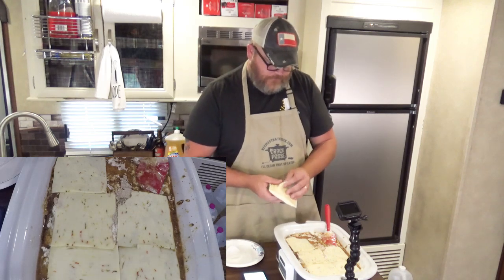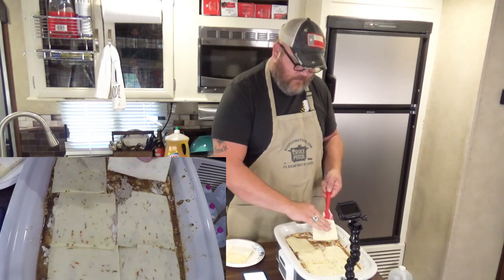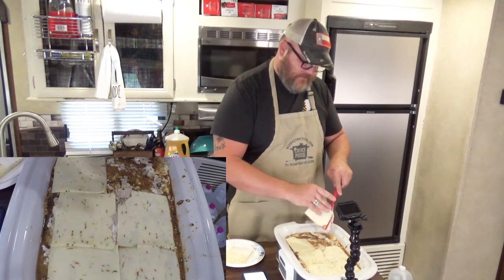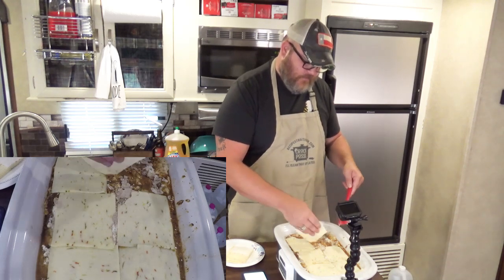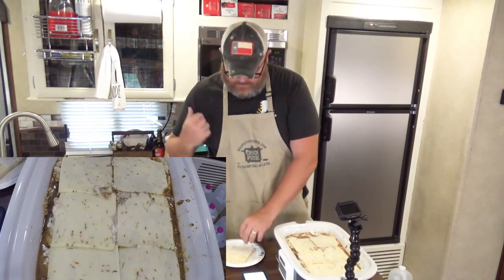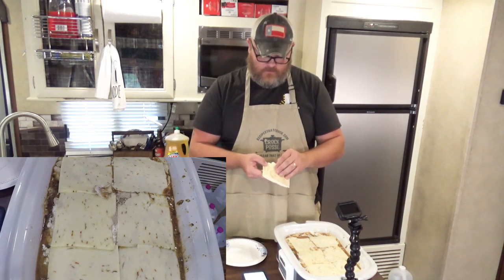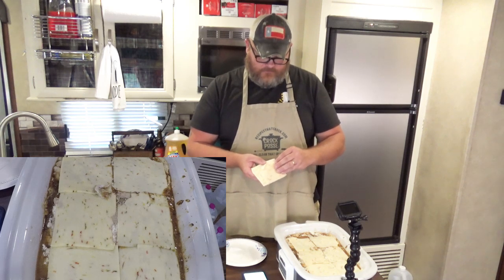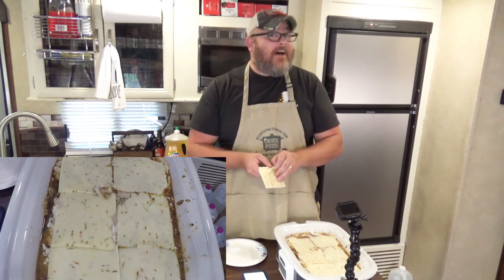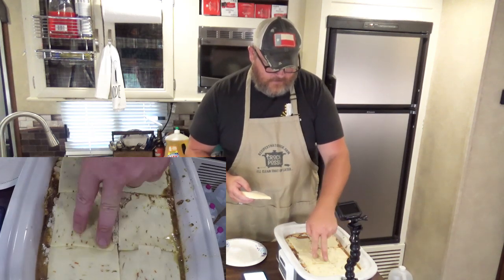The good news about South Dakota is I went and saw one of my camp neighbors play a show at a bar here in town. I dropped my card off with one of the guys working at the bar and asked if I could possibly play a gig there sometime — and here in a couple weeks I've got me a concert set up at the Custer Beacon here in Custer, South Dakota. I am excited!